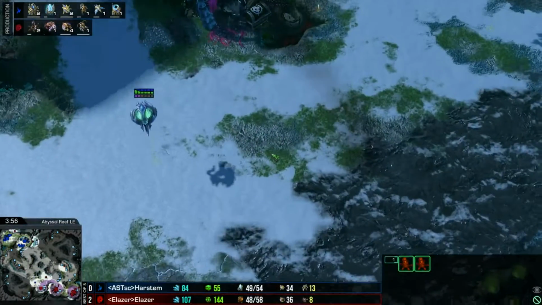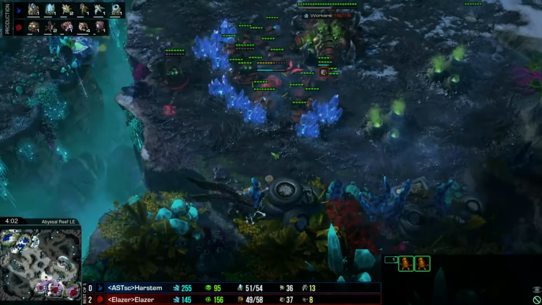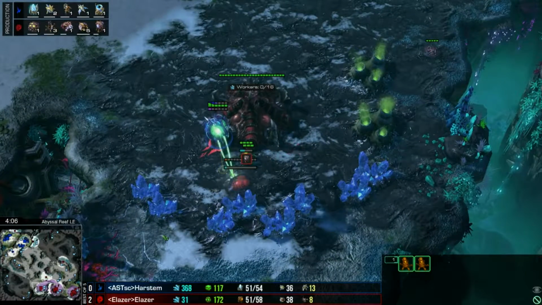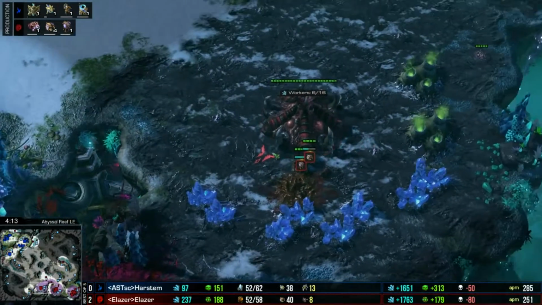There's no workers at the third base just yet, so we'll see. Harstem, another Queen did just finish at the natural, though, so that's actually critical for the defense right there. So that does get shot away. One drone not getting picked off quite. It turns into a Spore to try and save itself, but it does go down there. So that's a bit unfortunate for Harstem.